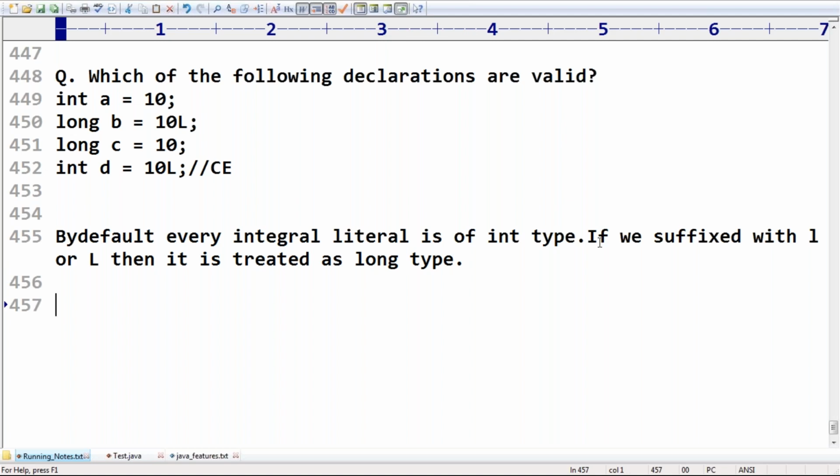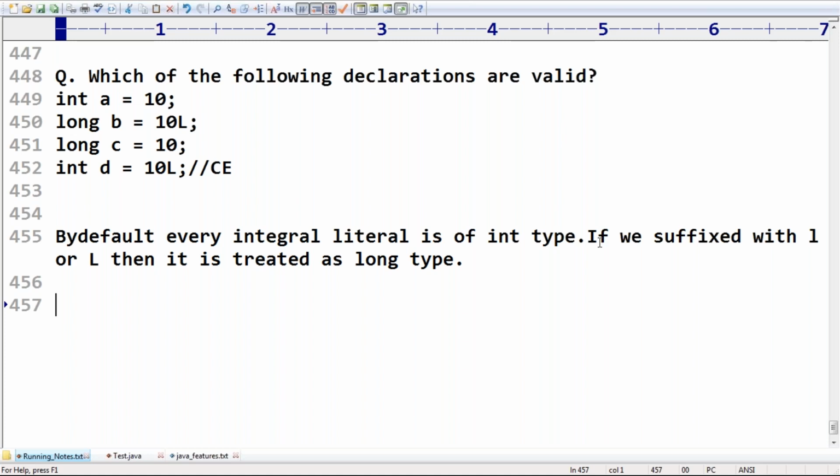Remember, right? Very important terminology. Next, one more thing I want to discuss. Sir, you told us by default it is int type, and if we suffix it with small l or capital L, it is considered long type.